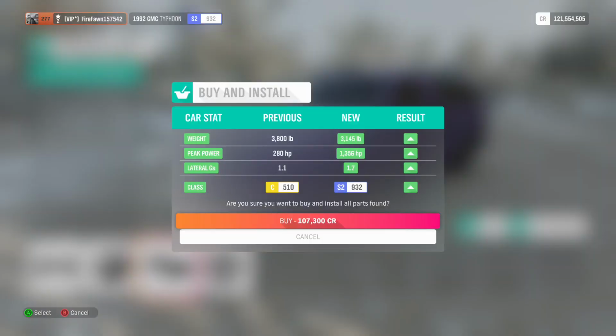Oh, God. $100,000. S2 class. All-wheel drive. We took off a full 700 pounds, guys. It is now 3,100 pounds. And, well, we did add more than 1,000 horsepower. It now has 1,300 horsepower, boys. Let's go. All right.